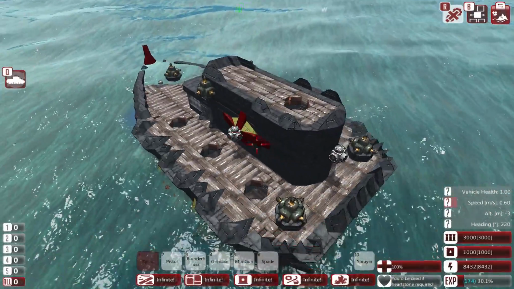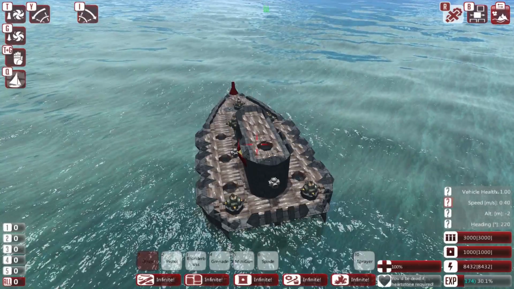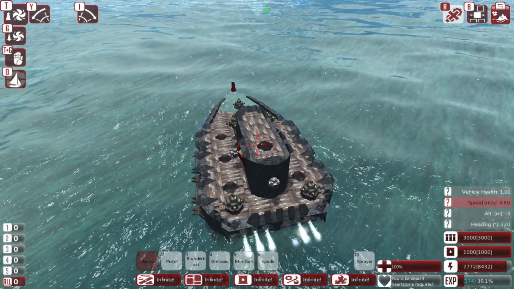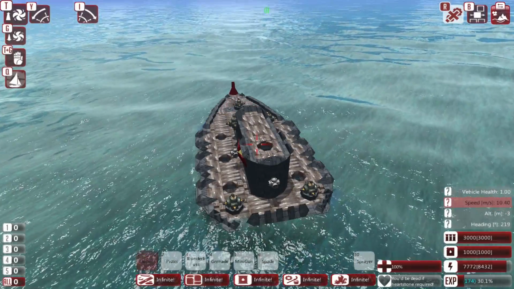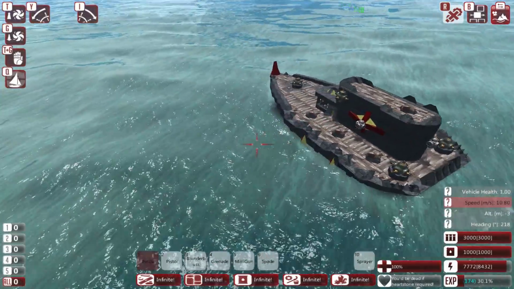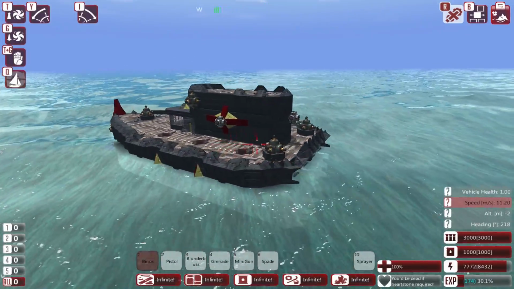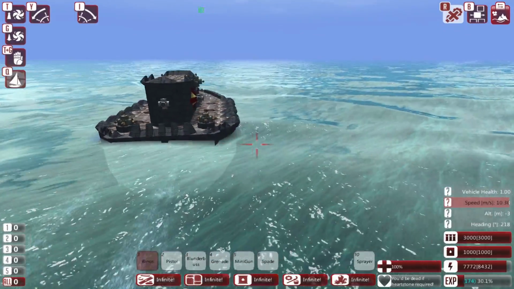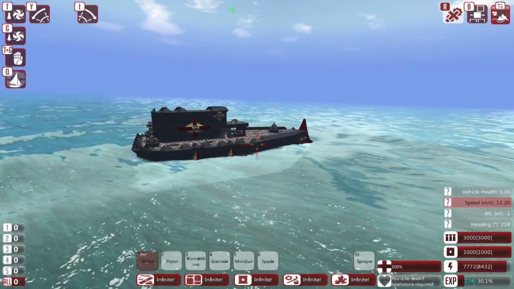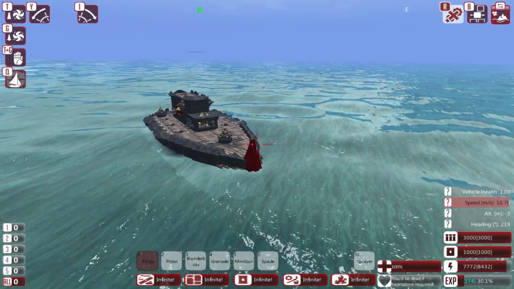But despite that, the maximum speed of this vessel is actually pretty good. I did have to cut back some of the propellers because they were below the center of mass and were causing this to basically try to fly. But it's got a top speed of 11. Not bad for such a chunky ship, I think. This should be able to get into conflict very, very well.